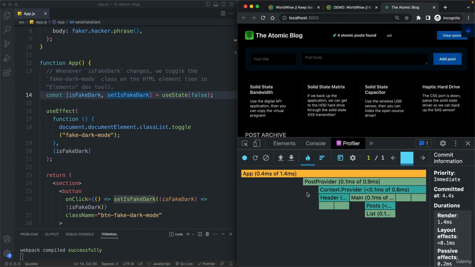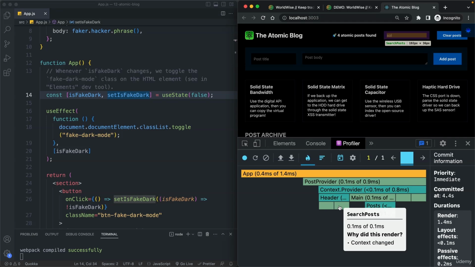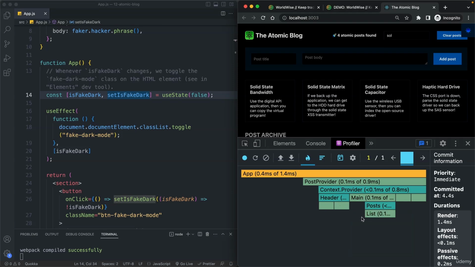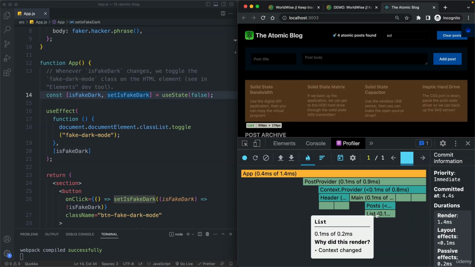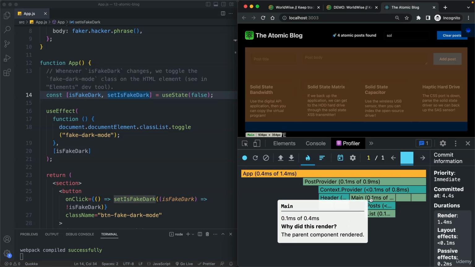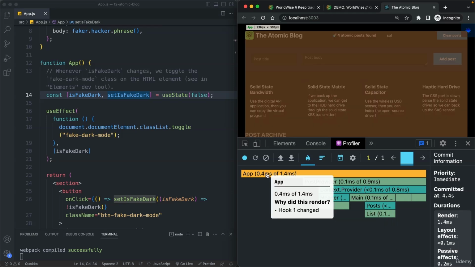And then we can see here, for example, this one did render because the context changes or changed, which actually seems a bit strange, but we will come back to this later. So we will understand why React is saying this. So all the components that are consuming the state actually are telling us that they have re-rendered because the context has changed. While these two, which before were gray, are now also colored, and these two did re-render because the parent component rendered. And so again, when the parent component of the application, so the component at the top of the component tree, re-renders, then all the child components will re-render as well.